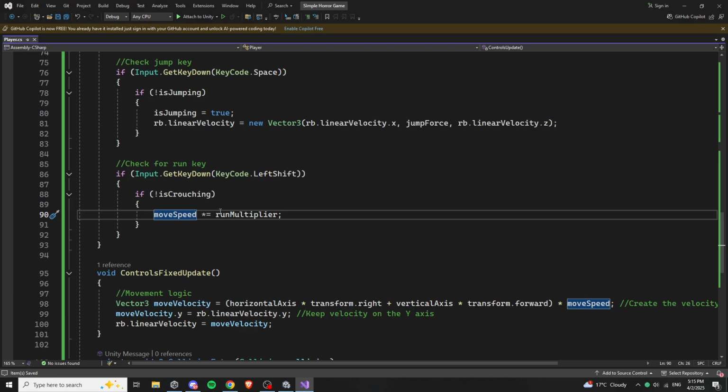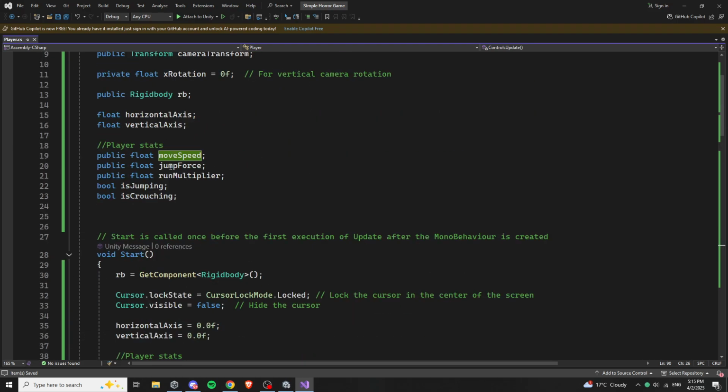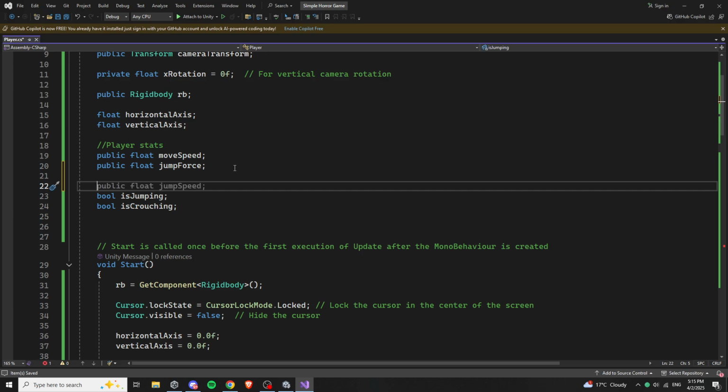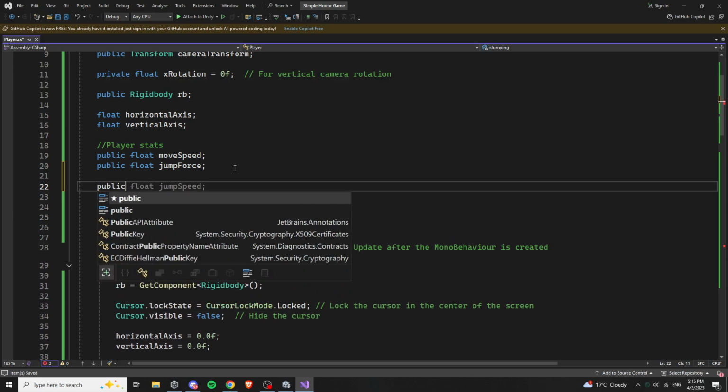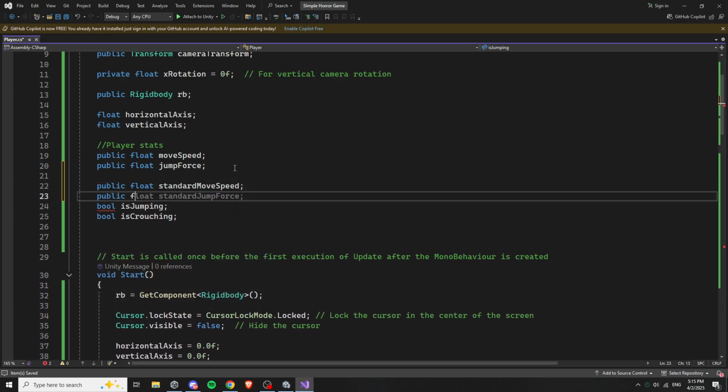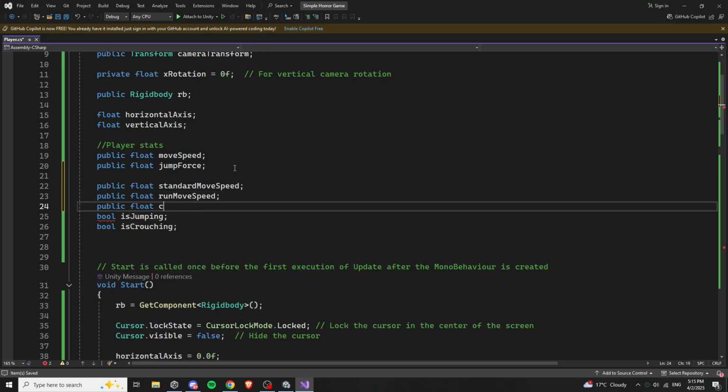Yeah, let's create some speeds here instead. So what we'll do here is we have a couple values. We have the standard move speed, we have the run move speed, and then we have the crouch move speed.